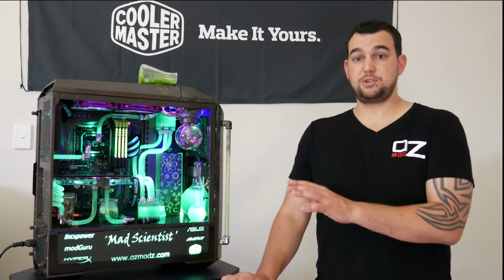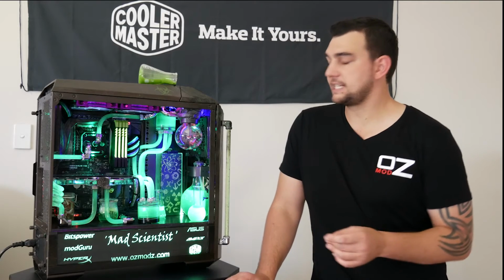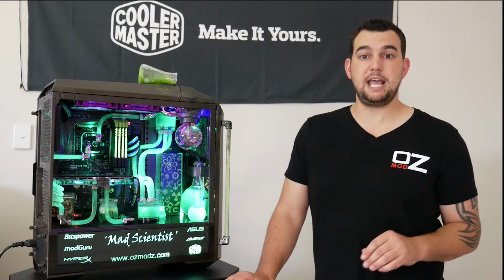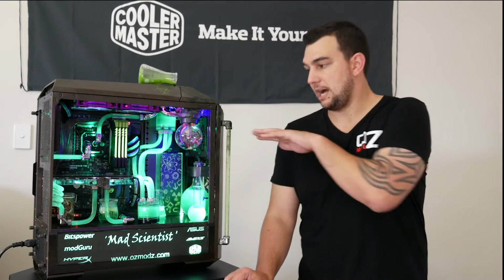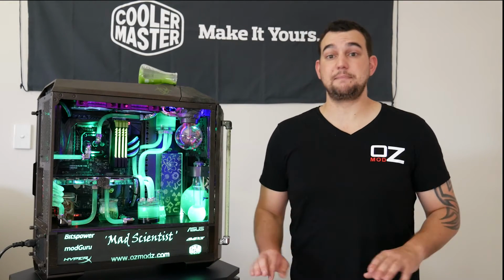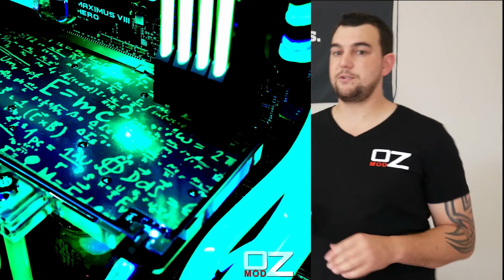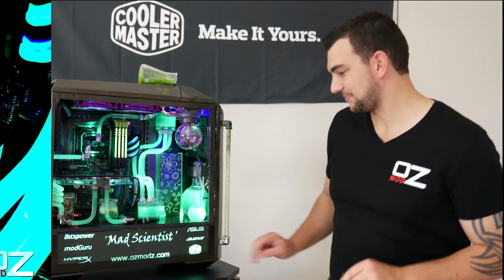Now the graphics card, this is something that's the first time I've actually tried. I'll do an individual shot again of this, but the graphics card, when it's cool or at ambient temperature within the house, the graphics plate is actually completely black. So when you start gaming and the PC starts warming up, all the actual details on this are revealed, and I've got quite a few different equations on that as well.